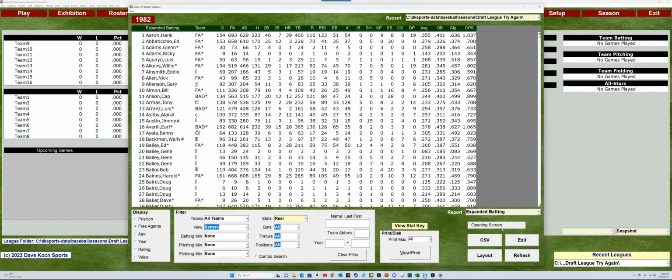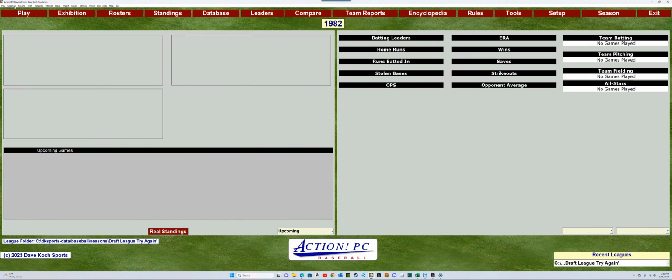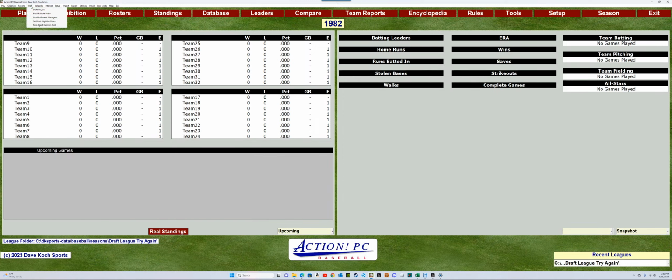Then once we have the database, we could go to draft and set the eligibility where, let's say we only wanted certain years, right? We want only 1930 to 1970. Age doesn't really matter there, and we could say at least minimum batter plate appearances. We want at least 200 plate appearances and at least 50 innings pitched. Okay, we've done that.